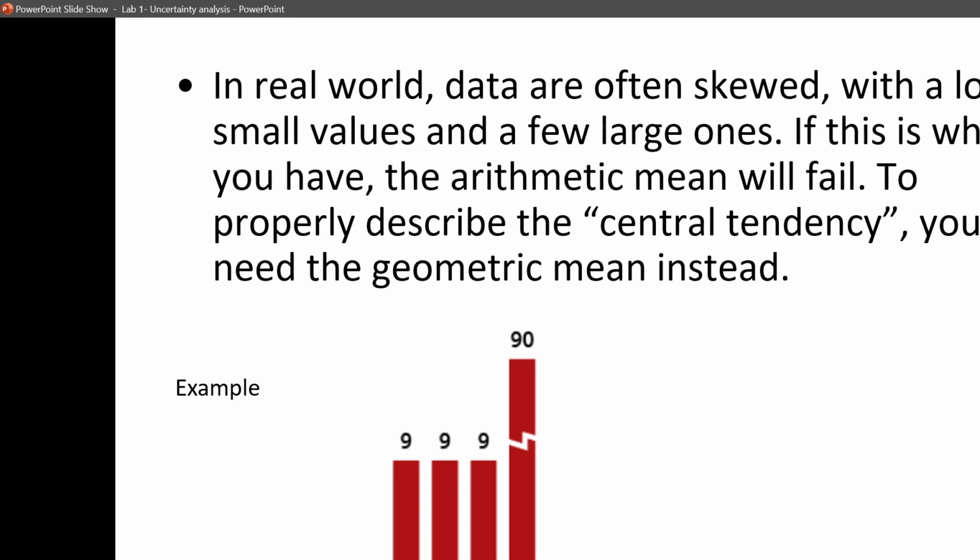So let's take a look at this data. We have made how many measurements? We have made 9 measurements. One measurement has given us the value of 1. Four measurements have given us the value of 2. 3 measurements have given us the value of 9, and 1 has given us the value of 90. This 90 is obviously an outlier, meaning that this is most probably a wrong measurement, right? Because it's very different from the other measurements.